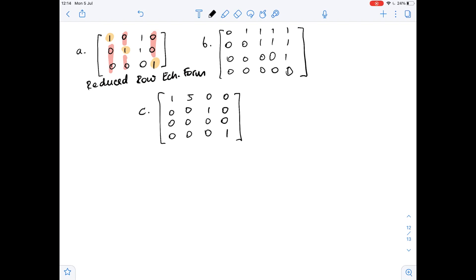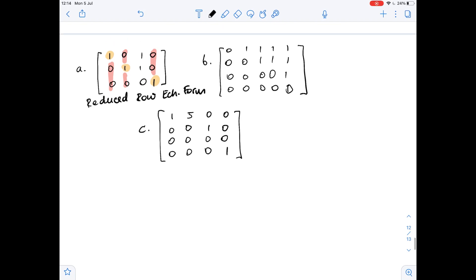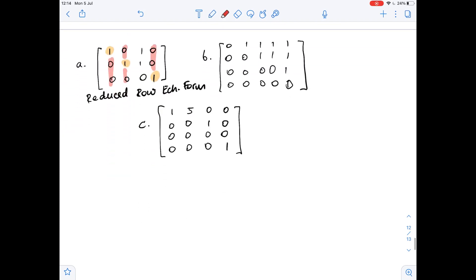Now let's look at matrix B. So according to the definition, the matrix is in its echelon form only because as you can see, there are also all leading non-zero entries in non-zero rows are one.